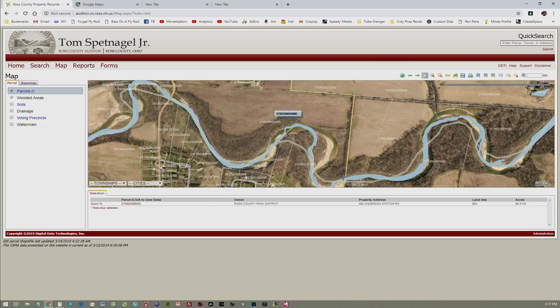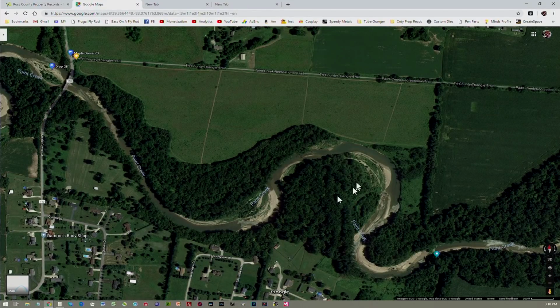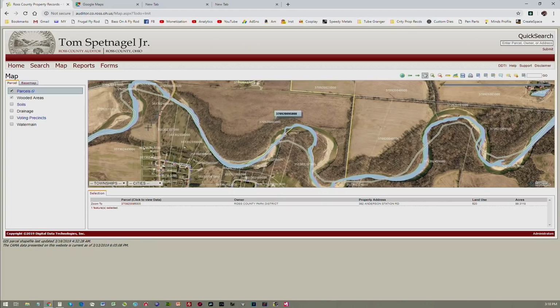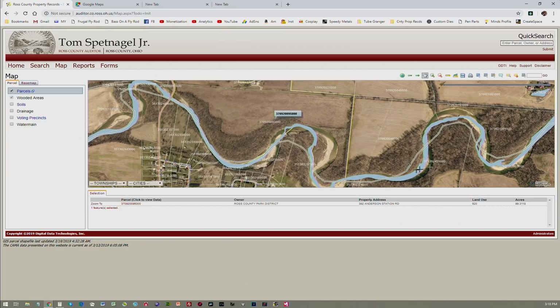without being on any private property. Now, one of the things that, let me go ahead and go to the satellite map here. This is the same map, but this is the Google map, and this is the county auditor's map. This is the one I will explore with. The only reason why I would use this map here is to find out who owns these properties. Typically, if it's owned by a corporation or a farmer, LLC, or that sort of thing, more than likely you're not going to have any trespassing issues on there unless they see you dumping trash, pop cans, and that sort of thing. They'll tell you to get off.